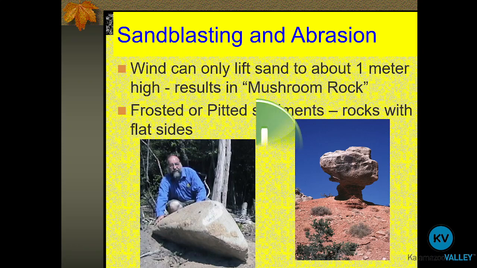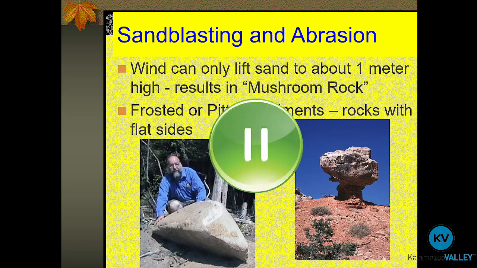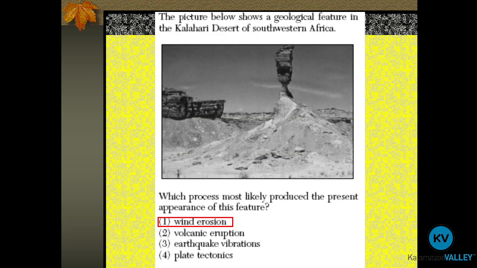Okay, so this is another good point to stop before we get back into things. We've got about 10-ish minutes left of this lecture, so I'll give you a chance to put it on pause if you'd like. I've already got the answer up there for you on this one, because you should know the answer right away. What caused this mushroom rock that you see in this picture? Yep, it was wind erosion.